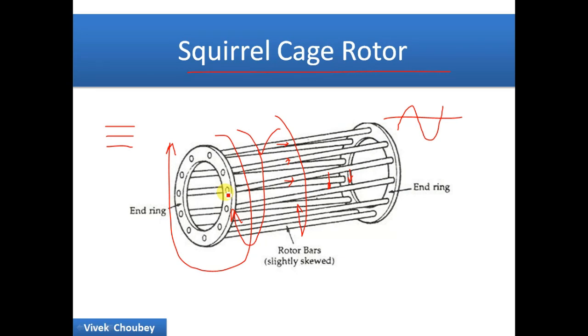Now, why I am discussing the working of an induction motor you will understand shortly. From a motor, we want two important things: first, the starting current should be as low as possible; second, we want a high starting torque. These are the minimum required characteristics for a motor in any application. But the squirrel cage induction motor has high starting current as well as low starting torque — let us understand why.